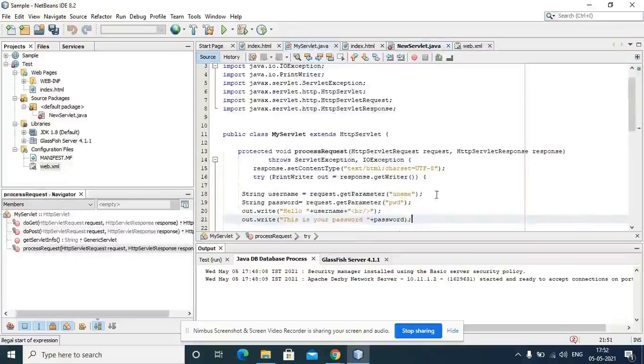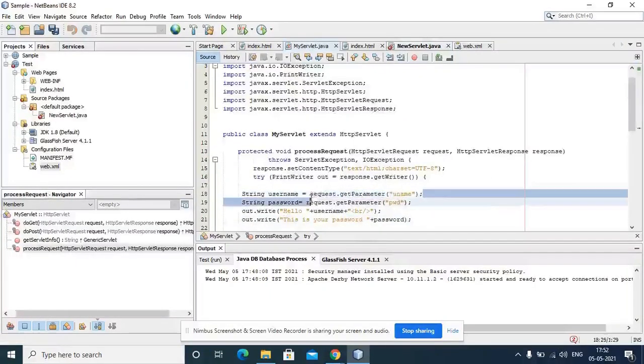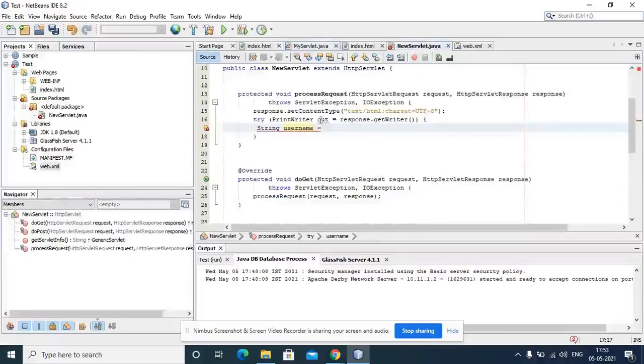I'm copying this request, pasting it here. So request.getParameter. Here we are giving it as user. After that, we get the name of the user, and it's saved in the username variable.